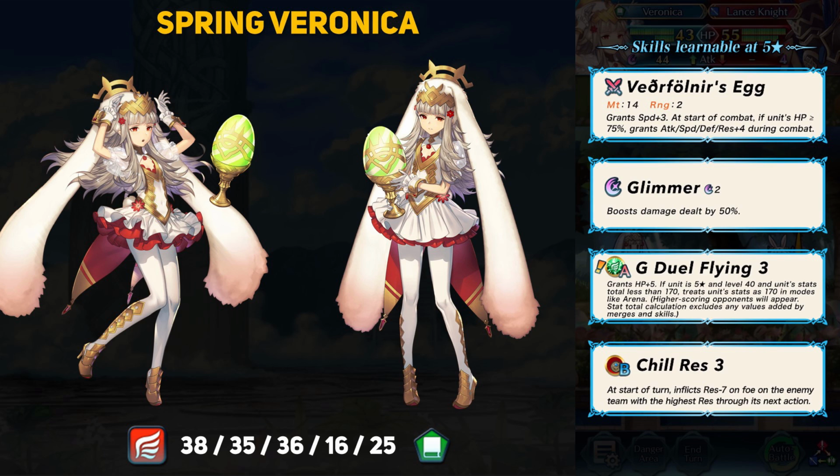She has 30 HP, 35 attack, 36 speed, 16 defense, and 25 resistance. Her only real competition is Flying Nino, if you want a fast green mage flyer, and comparatively, Veronica sacrifices 2 speed for 2 more attack. Still, 35 attack and 36 speed is very good for a mage, and Spring Veronica will be able to dish out a lot of damage.